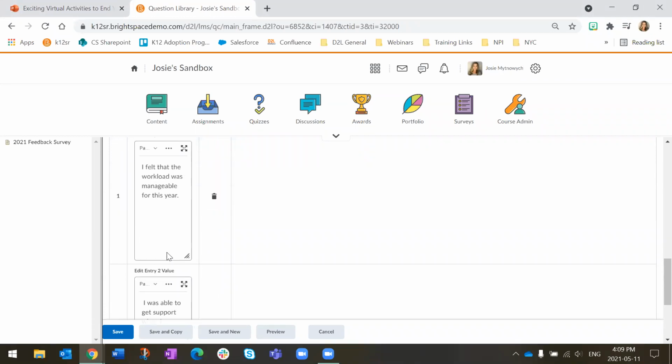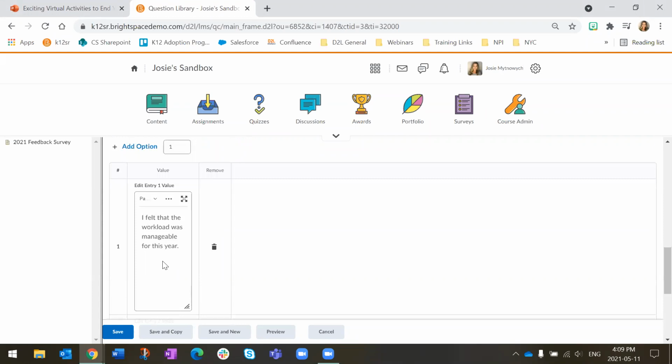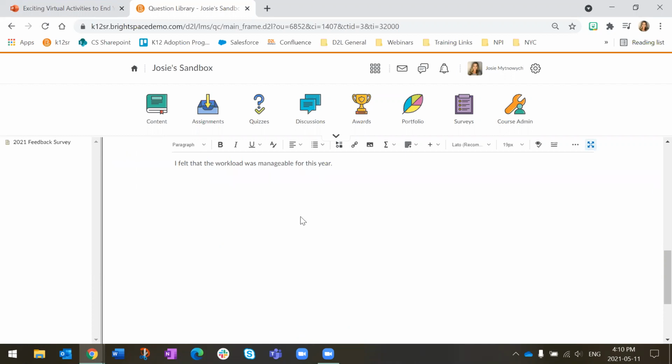Okay. Before we go ahead and preview what this question is going to look like, I just wanted to point out that this box here is actually the Brightspace editor. So this box does follow you around with your different tools within Brightspace. And it's in a sort of small condensed form right now. But if I click on these arrows here, it's going to expand into a larger editing screen.